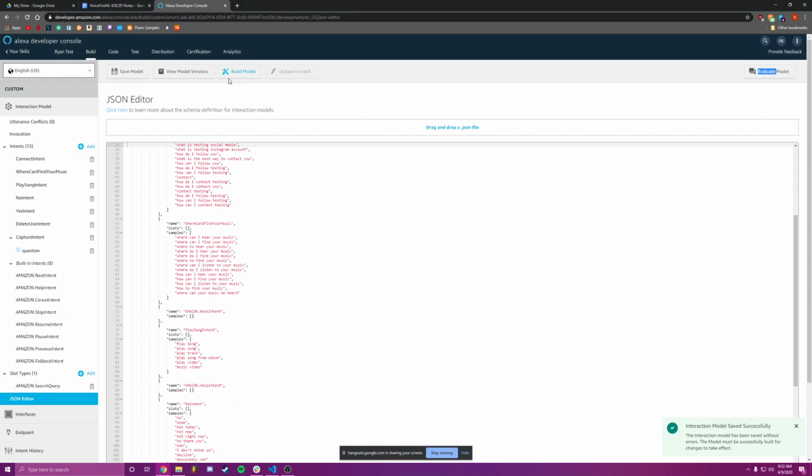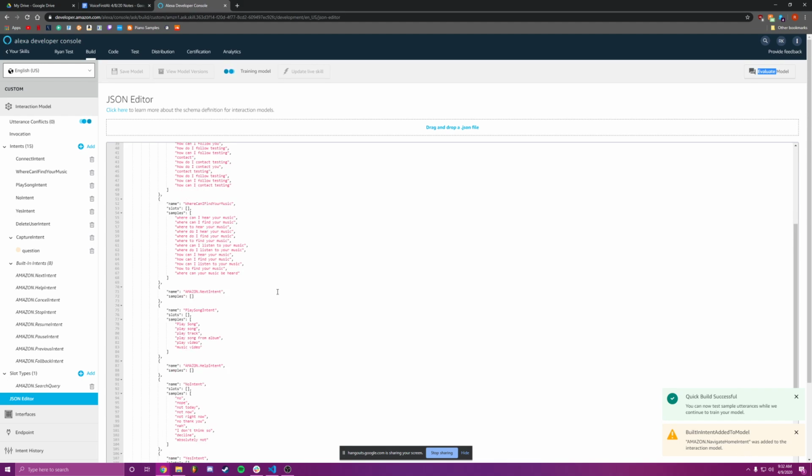Save. Build model. So that build model, you are building an artificial intelligence right there based off of that input data. So with artificial intelligence, you always have to train the model. So that's what it's doing right now, it's actually training the artificial intelligence that you're about to be able to talk to. Okay. Now you can see all the intents over there. So we've done one of the 2 steps. The only other thing we have to do is add in the webhook, and it's done building.